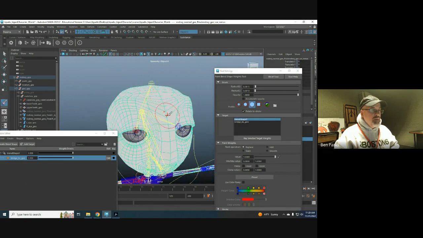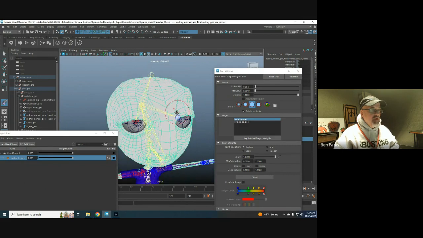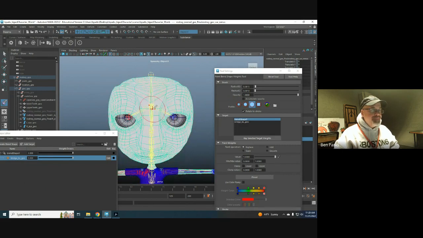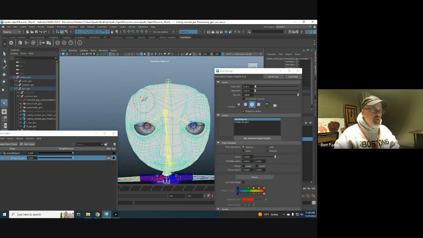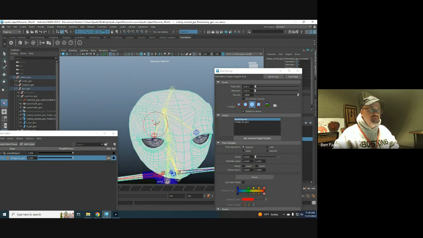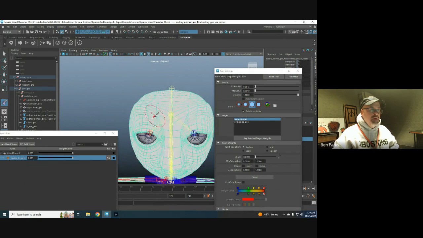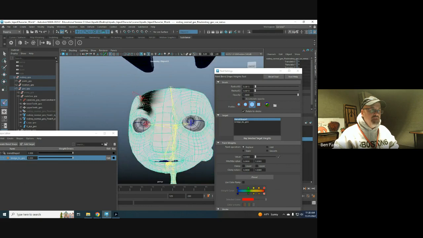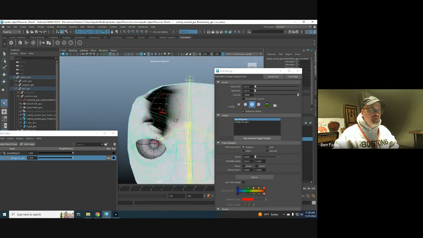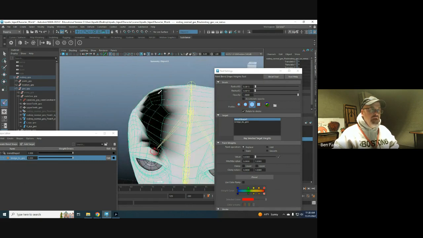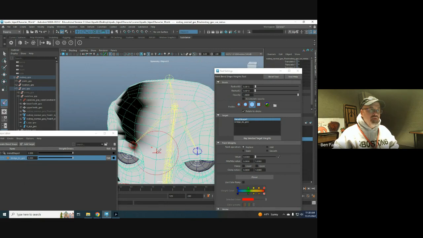Oops. Turn off my NURBS curves. Turn off the weighting, right? So I'm going to set this with a hard brush and replace it with a value of 0. And all I'm going to do is paint out the side that I don't want to have activated. So you'll see that as I paint this, the raised brow starts to go away. And I don't want to go into the center line.